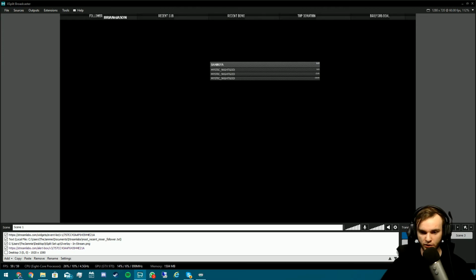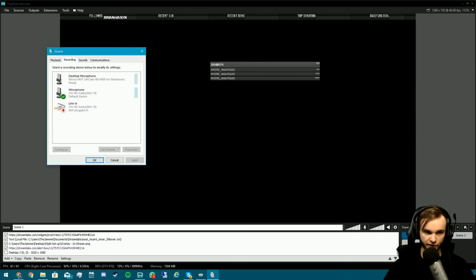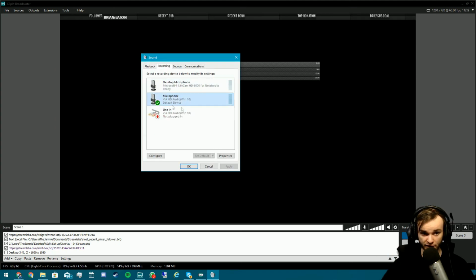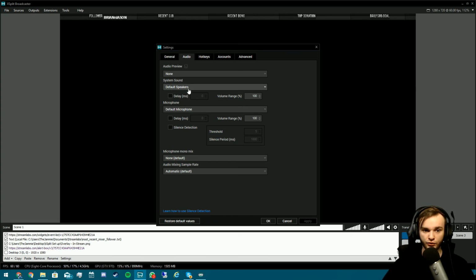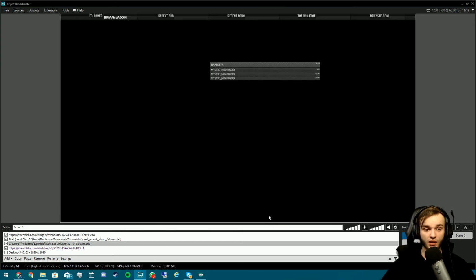You also want to make sure, if you do use any other different microphone, you want to have it set as your default mic. So say if you're using a Blue Yeti, make sure it's your default mic. And then just to check that it is, you can also go to your system, microphone, and it will make sure it's all there, and then everything's there that you need. You can also change the range of volumes on either one as you wish. That is how you set up XSplit.